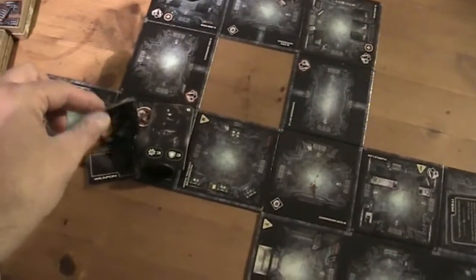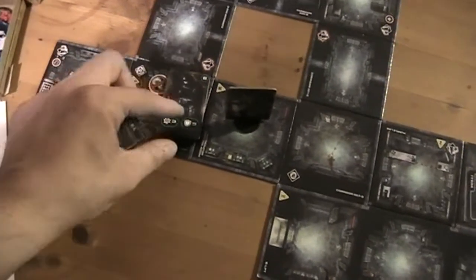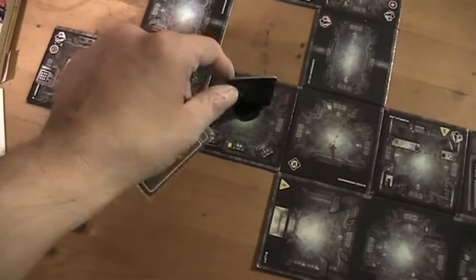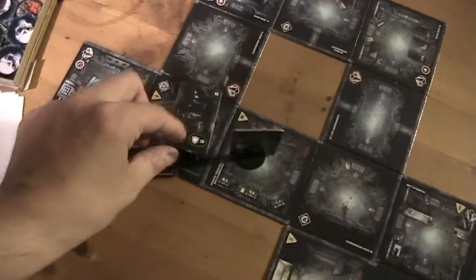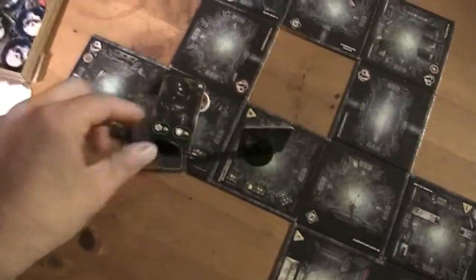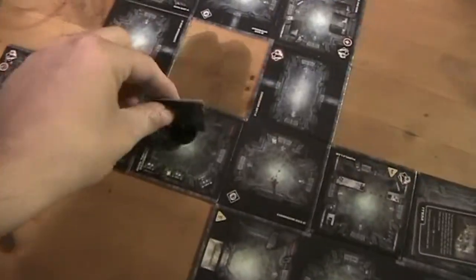Oh, wait a second. I think I can actually move on. This was just my first move. So now I can move on. Yeah, I forgot that. Attacking this guy was my action. But I can move on. That's pretty awesome. Exactly. I entered the room. I stunned him. And then I could move on.